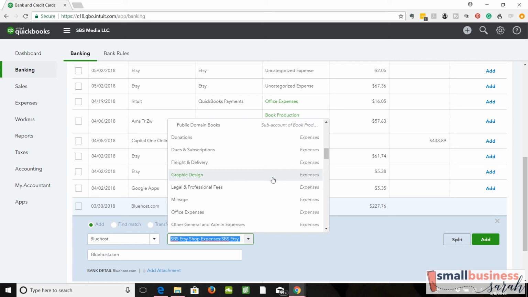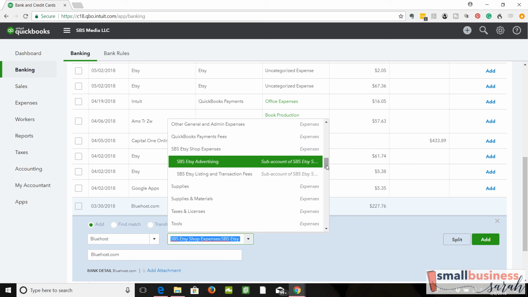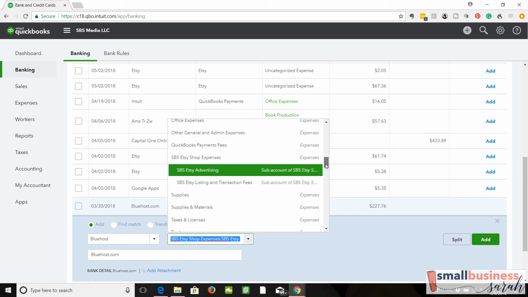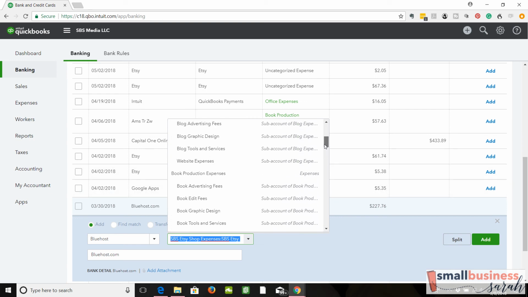Here we have just kind of a general graphic design. Legal and professional is any lawyers or accountants that you're paying. I think office supplies and general admin is fairly self-explanatory. Supplies and materials. I'm going to cover taxes in a minute. I think I added this account, training and research, or you could call it education and training, anything like that, to categorize all those courses that you buy to learn about different things, or business books that you buy, things like that. Okay, so back to, I probably should have done that earlier in the video.